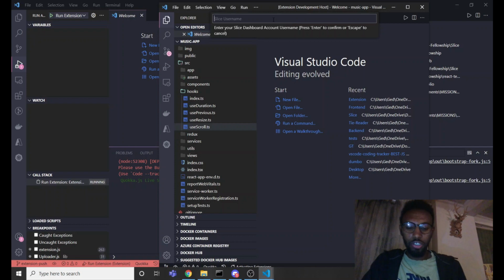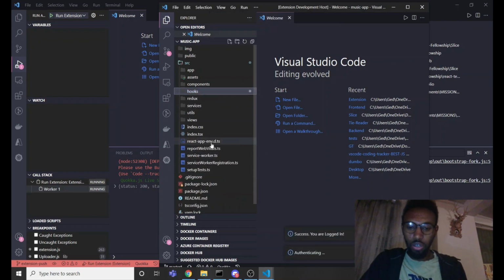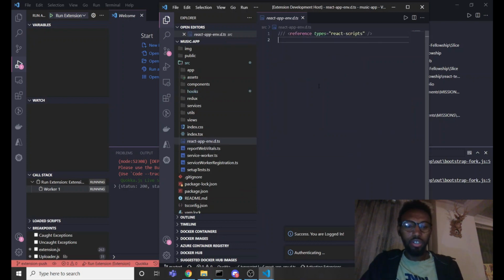So I'm going to type in the same information here. My password field is hidden, so it's abstracted, which is also pretty cool. I can type in my password, hit enter, and then I should be authenticated, so I am logged in successfully. Here I've launched a workstation, the project folder, so I can make some changes here.